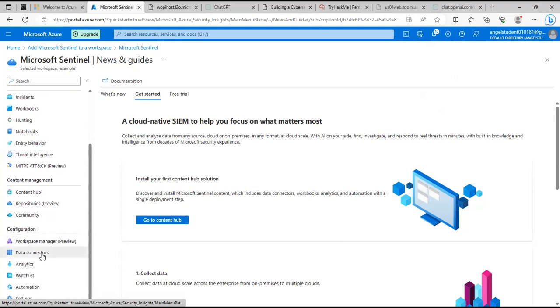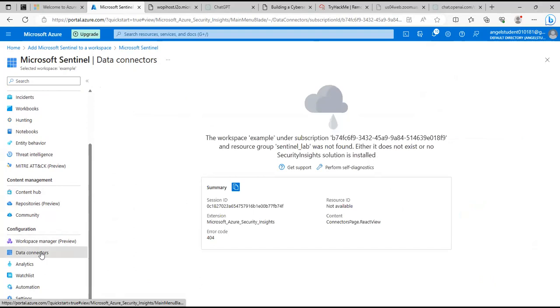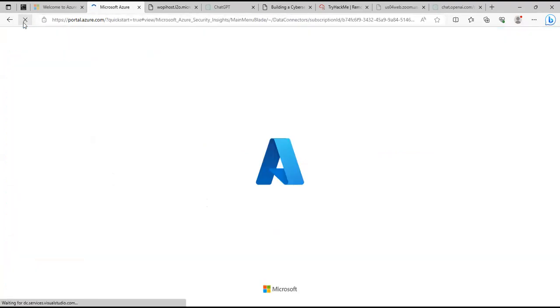People will come over here to the data connectors, and there's an error: the workspace example under another subscription and resource group Sentinel's lab was not found. Okay, let's refresh the page.